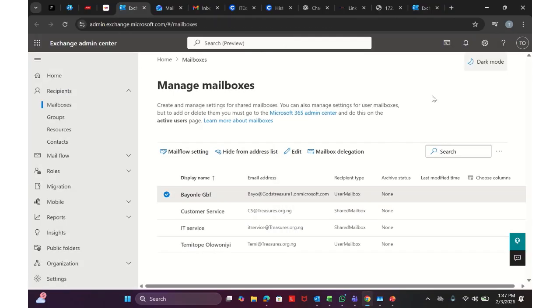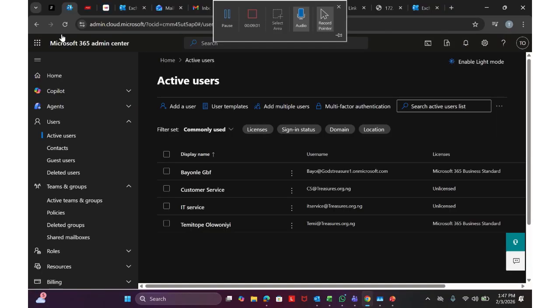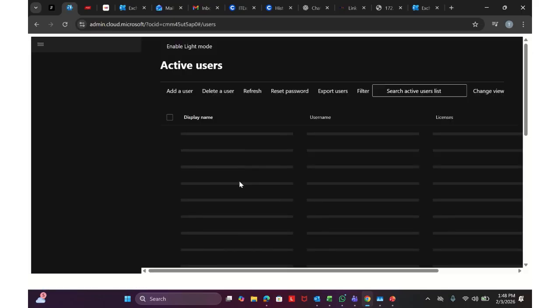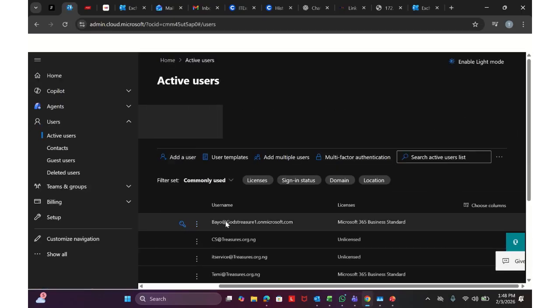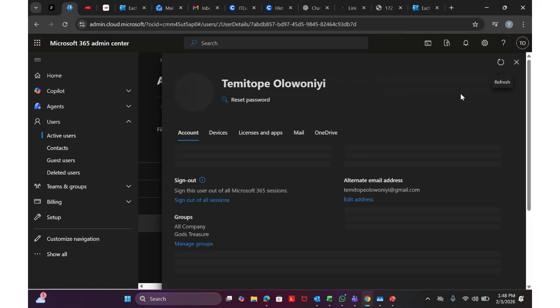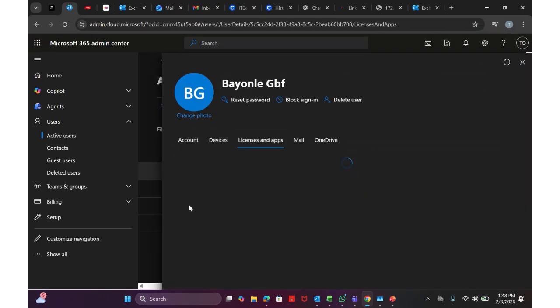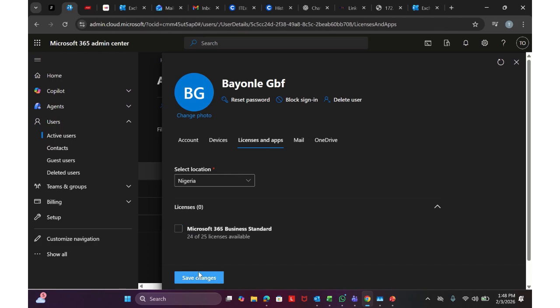And once I've converted it, it still has a license. So I'm going to come here and remove the license. Click on the name, click on licenses and apps, uncheck this, save changes.